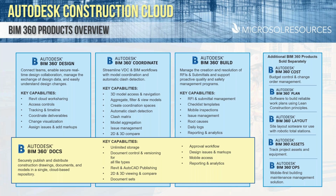And then finally, as I mentioned, there are a couple add-on products that can be tied to different modules in BIM360, either directly through BIM360 or through add-on integrations. We won't be covering these in this presentation, but as you might imagine, they can be quite useful, as they tie to the information housed on your project site in the BIM360 platform. So just to quickly go through these, cost management, or Cost as it's called, is a separate module that can be added to BIM360 through Build, which allows for managing construction costs throughout the life cycle of a project. It includes tracking change orders, managing supplier contracts, visibility into overall budgetary impacts. A lot of that information can be pulled directly from information housed in BIM360. By far, that's the most used and the most discussed of the add-on products.